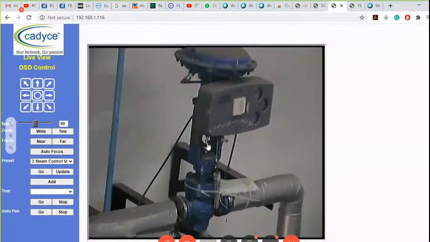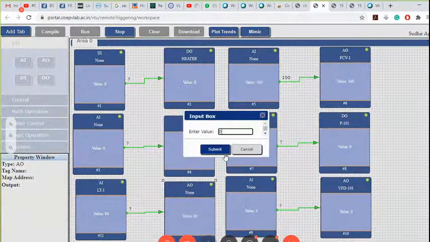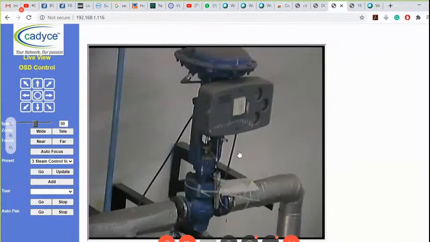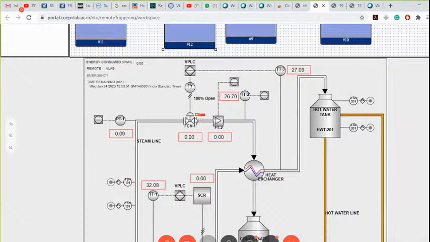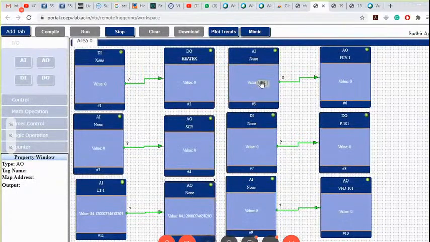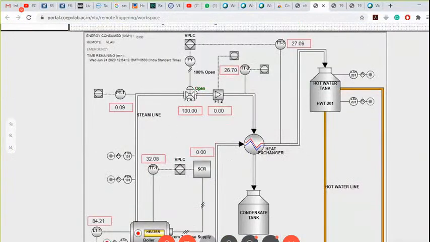I will give the control valve a command to open to 100%. So you can see the stem movement here. It will open. It is now open fully, that is 100%. Now I will bring the position from 100 to 0. Now you can see the stem movement of the control valve. It is now closed. Similarly, you can see the instruction here, open or close. Once again I will do another iteration to see the visibility in the Mimic. Here you can see the open command. Now it is fully open.